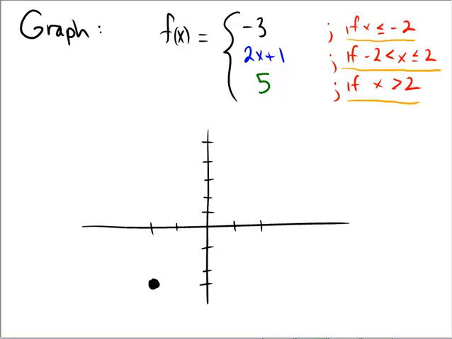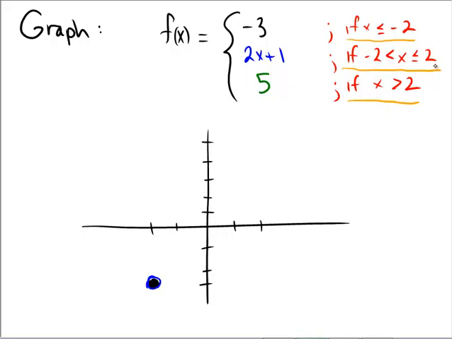Now for the blue interval, I can see that the critical endpoints are at -2 and at 2. So if I were to replace x with -2 into this rule, notice that 2 times -2 is -4, and -4 plus 1 is -3. So in blue, I'm going to put an open circle also at -2, -3. Again, I'm using open because it's less than, not less than or equal to, and I'm using blue because now I'm following the second rule, even though it's not technically equal to.